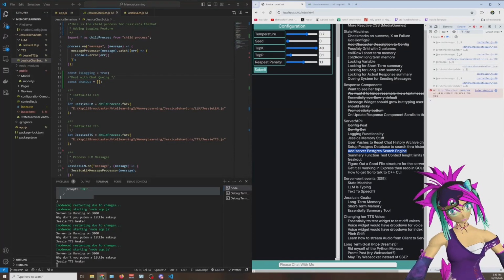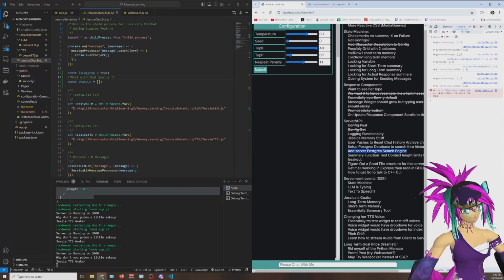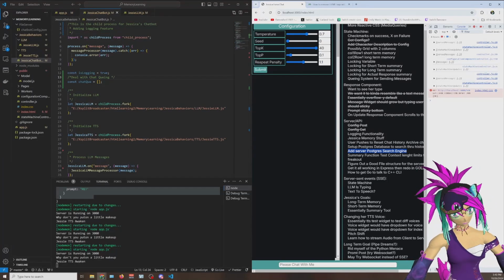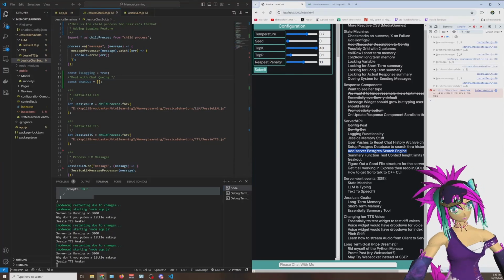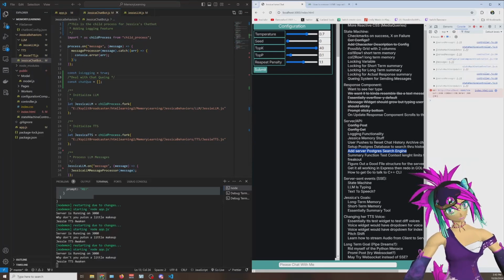So the idea is to have a short-term memory, a long-term memory, and a search engine, right? So short-term memory is the conversation that's going on. She'll save five questions and responses into an array of objects, and when it gets to five, we'll feed it back to our LLM with a different prompt that's basically, "Hey, summarize this for me." And if that is successful, we'll store that in long-term memory, and we'll clear out short-term memory on next prompt. So short-term memory will reset to an array of one object, and then long-term memory will have it stored.